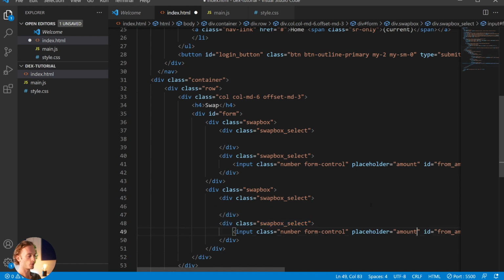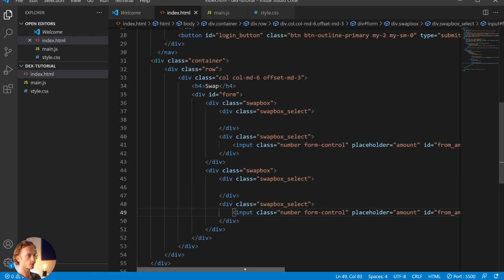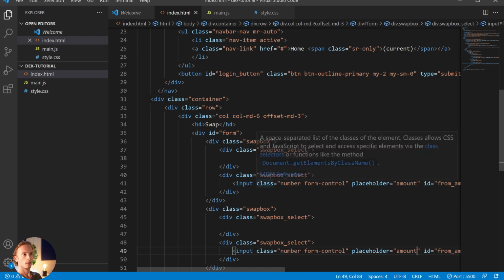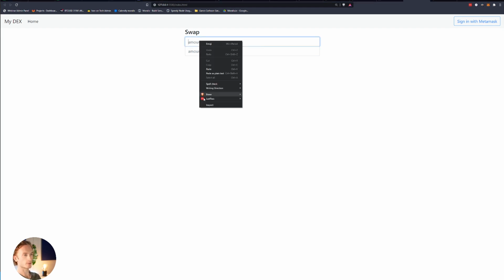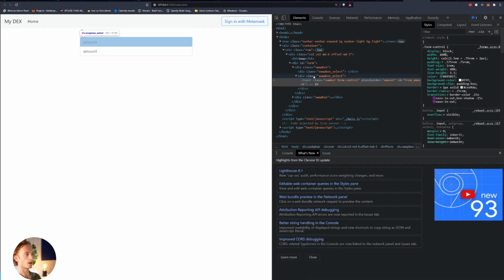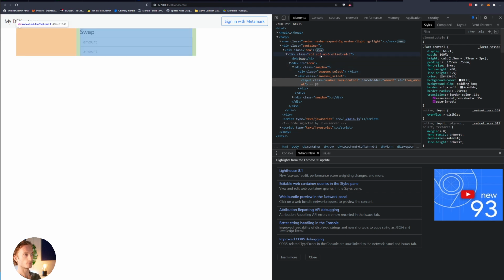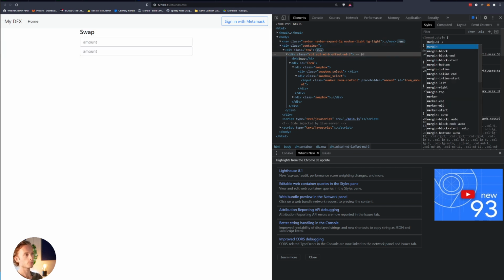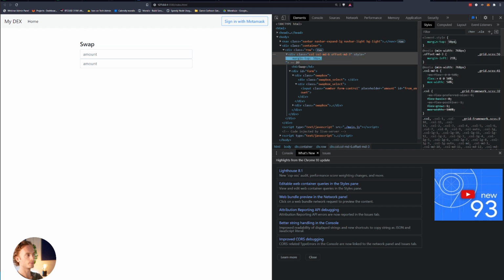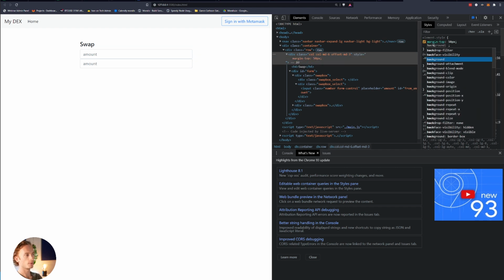And now I think we can view this in our browser and maybe style it a bit so that it looks sort of what we're looking for. Let's check this out. Wow. Almost looks perfect, right? Don't worry, we're going to get there. All right. So first of all, our swap box here. Oh, well, let's see, our actual entire column. That's not the swap box. This thing, maybe give it some margin to the top. There we go. Maybe give it a background color.